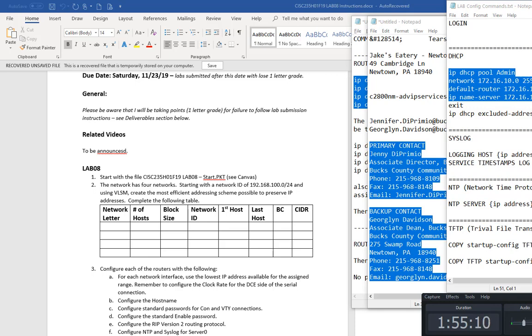Let's make sure that everything is right. Okay, so I've got my helper address at 192.168.100.255. Oh!